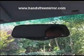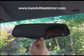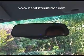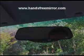Okay, we're at the end of the journey. We've just got to turn the phone off. If you press and hold the centre button for about 5 seconds, you get a first beep, then a second, long beep, let go. You should get a message on screen saying the unit's powering off, and it's gone. That's it.